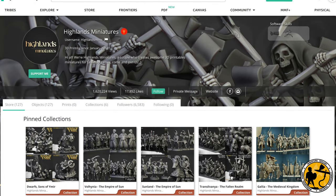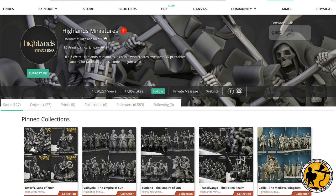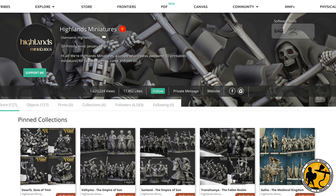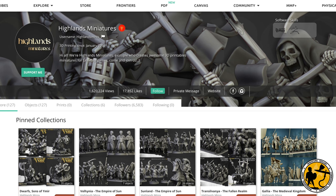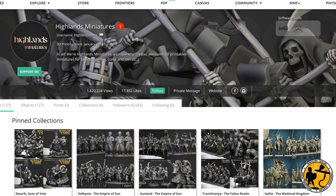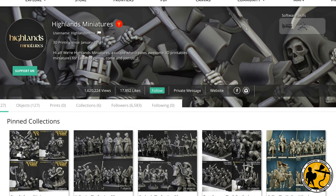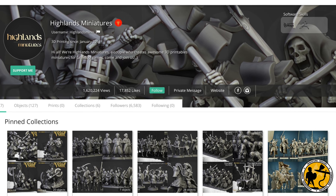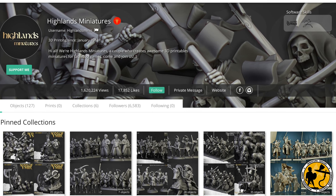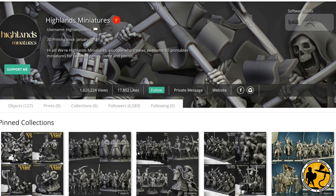The figure you see before you is from Highlands Miniatures. They produce wonderful STL files for use with alternative Warhammer Fantasy armies, and obviously you can use them in Age of Sigmar and other fantasy games as well. They seem very much aimed at filling the gap left by Games Workshop after they stopped doing Warhammer Fantasy. Of course the Old World is on the horizon, and a lot of people are looking at playing fantasy again, including myself. I've been looking at their website a lot recently, came across these, and actually joined their Patreon. This STL is one of the welcome pack free files you get, so I printed him off and set about painting him for this video.